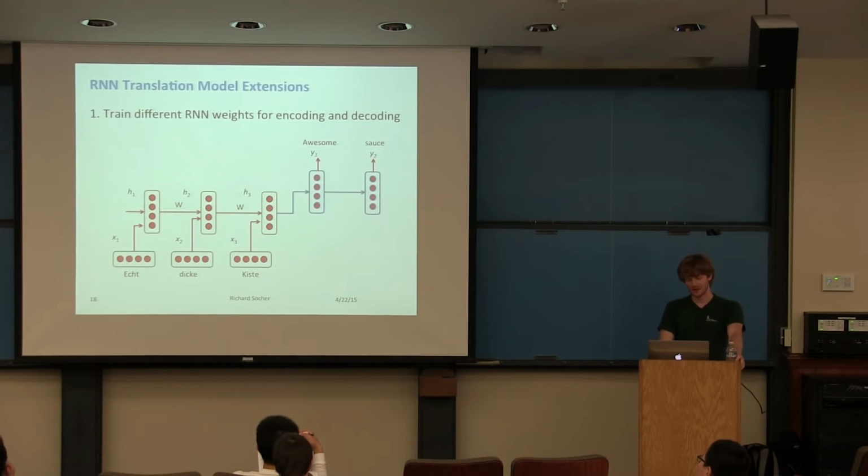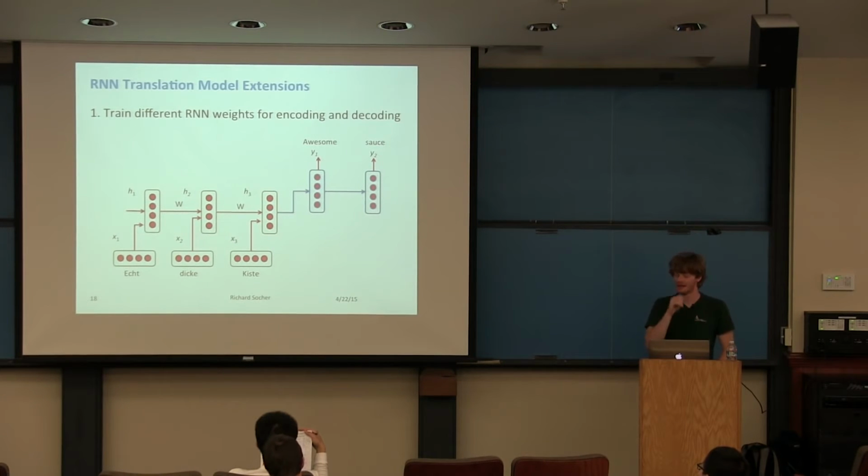So the first one is that we'll train different recurrent neural network weights for encoding and decoding, right? So maybe we have here our German model, an encoder, and then we take the last vector here, and then we condition our English decoder on that vector. And that decoder, for instance, could also be pre-trained as a language model, so it would, in general, predict reasonable English phrases, even if it wasn't conditioned on anything. But if your parallel corpora are large enough, you don't necessarily have to do that. Okay, so this is the first extension.